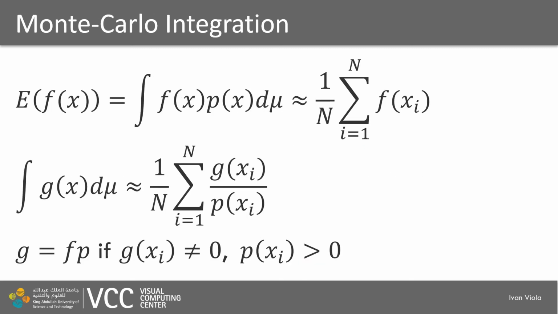Now we have defined that the expected value of a function of a random variable is equal to an integral of the product of the probability density function and the function value of the random variable, given a certain differential measure.